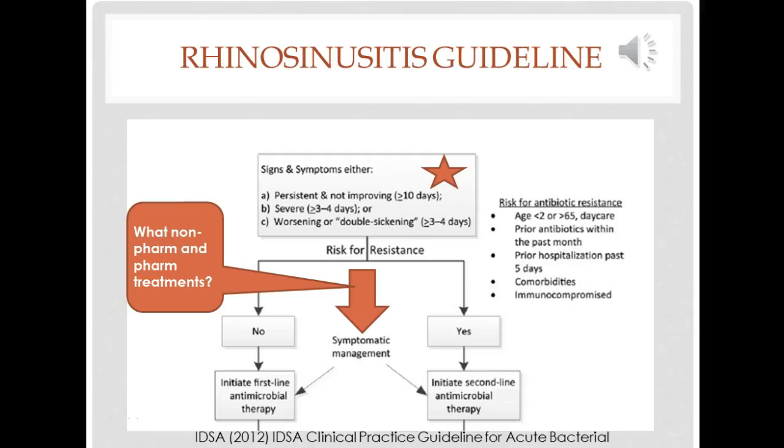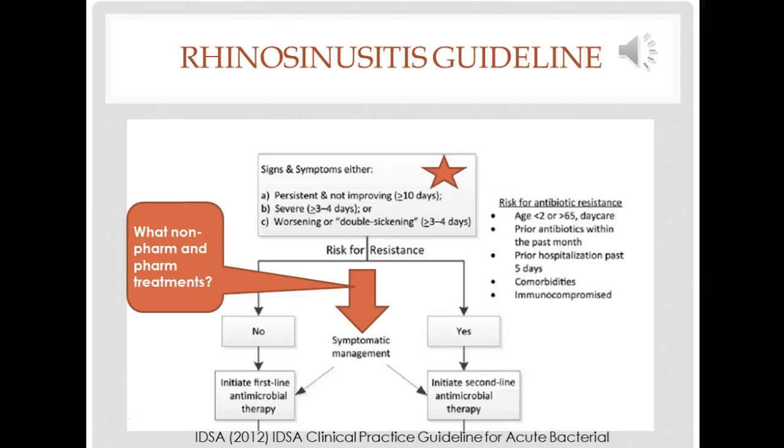So now it's time to go to the guideline. And this is a snapshot of part of the guideline decision tree that's in the reading that you were assigned, in terms of the clinical practice guideline from IDSA. And I've added a few little graphics here to emphasize a few things. In this case, again, we're looking at taking ourselves through and trying to decide whether or not antibiotics are needed, and what kind of antibiotics.